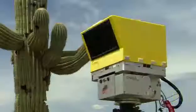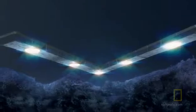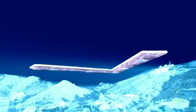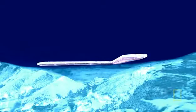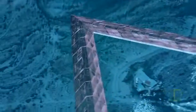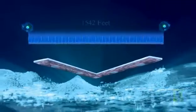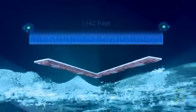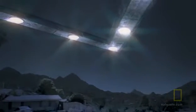The results are dramatic. The first images of their kind, based on an actual UFO sighting. The massive UFO comes to life, just as Tim Lee remembers it, flying through the gap in the mountains. The scan reveals that the peaks Lee saw the craft pass through are exactly 1,542 feet apart. Larger than 5 football fields, Lee reported that the tips of the craft's wings almost touched the hills. So, engineers estimate that the craft must have been close to 1,500 feet wide. A silent, flying monster, nearly 1/3 of a mile across.